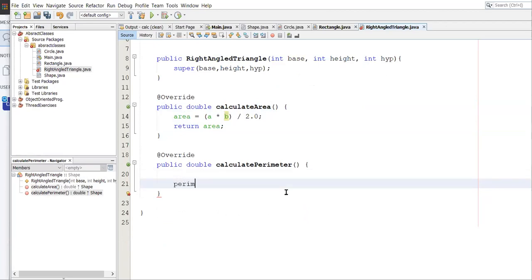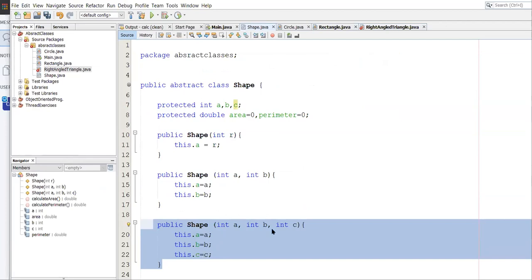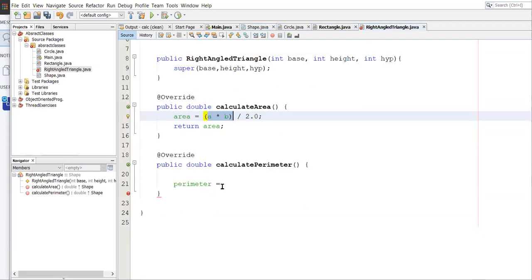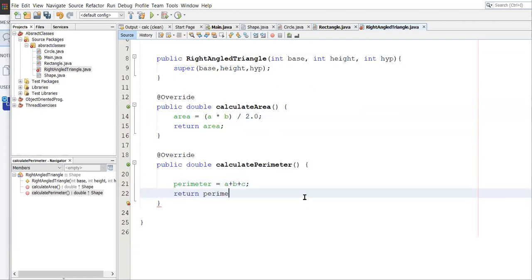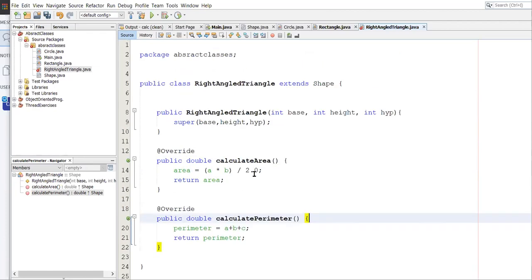We can also do the perimeter. Remember that when you pass them, they are the class values, but when you calculate them, use the values inside the shape. Make sure to follow this logic. It's very important. A plus B plus C will give us the perimeter. Return perimeter. Now we finish all these classes. As you can see, each and every one of them is completely finished, and they're done. They're there.